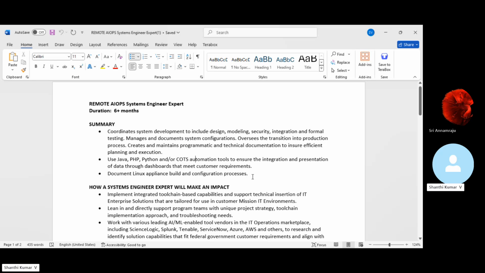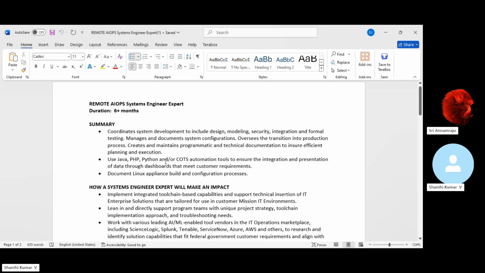Many people can use that model who works for the incident management. So COTS automation tools to ensure the integration and presentation. Why they are saying COTS automation, commercial off the shelf automation tools. It is nothing but a kind of tool which can give through chatbot services the inquiries, whatever they receive from the users, the production screens, front ends, how you can use for queries, right?